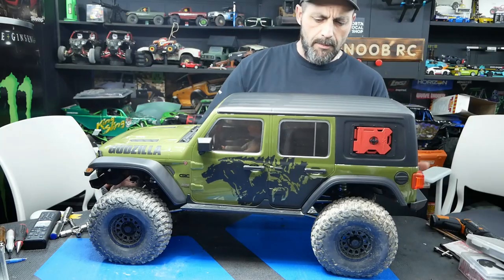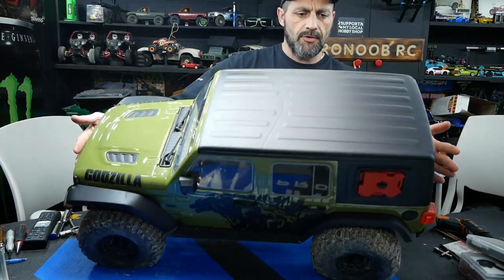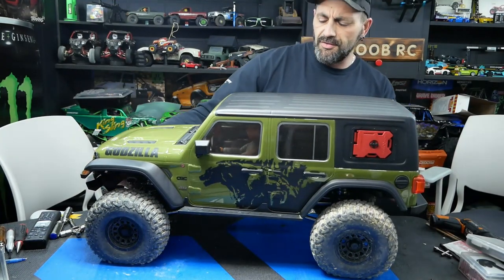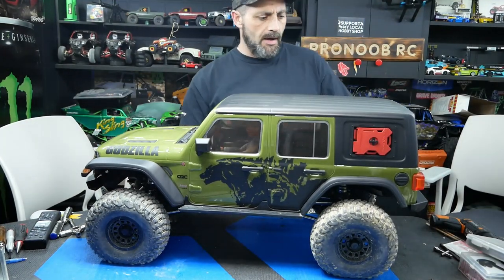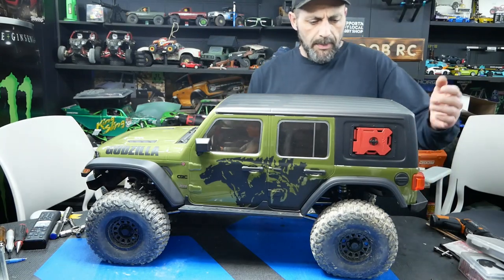We got the roof done in the matte black. Looks fantastic. We always like the look of the matte black roof on the trucks versus the color match. It's kind of cheesy, kind of hipster and yuppie. We're not down with that. We like a classic two-tone Jeep. That brings us back over here.